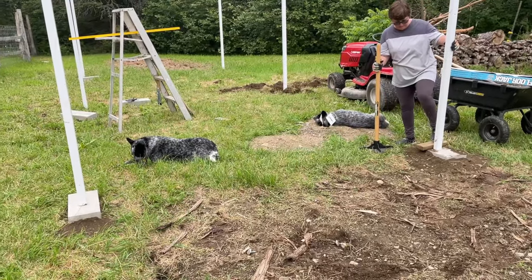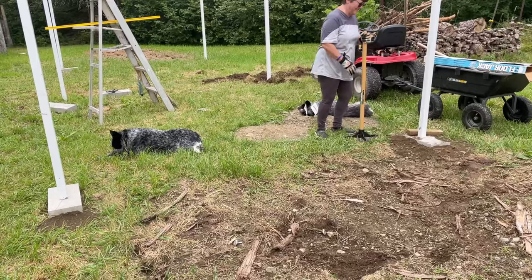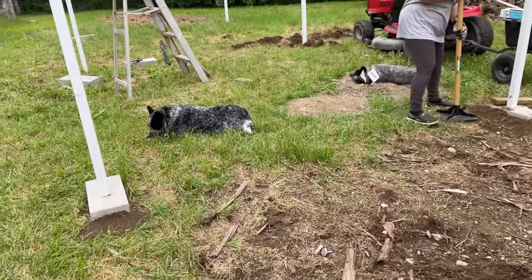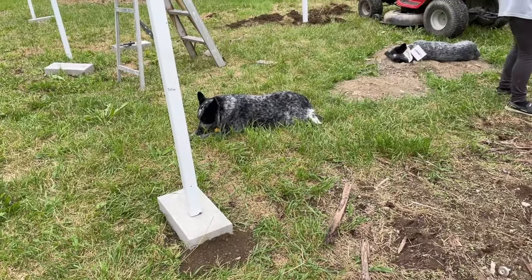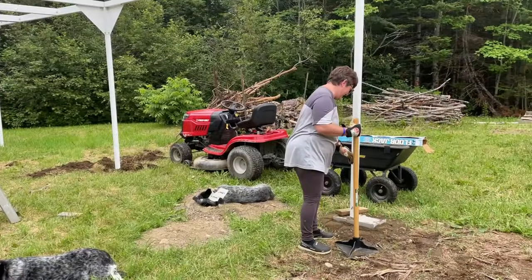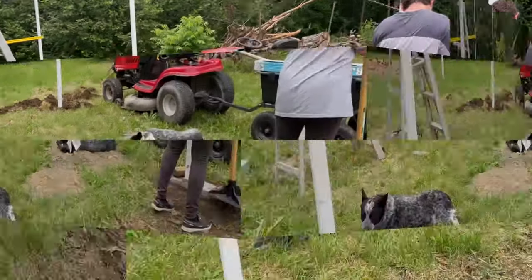As you can see, we have the two workers who are lazy and laying down. I think one is sleeping and the other one's just kind of licking his paws. And the supervisor here is having to actually work because of all of us lazy workers.